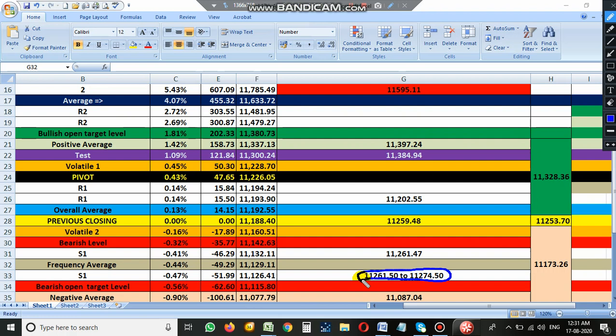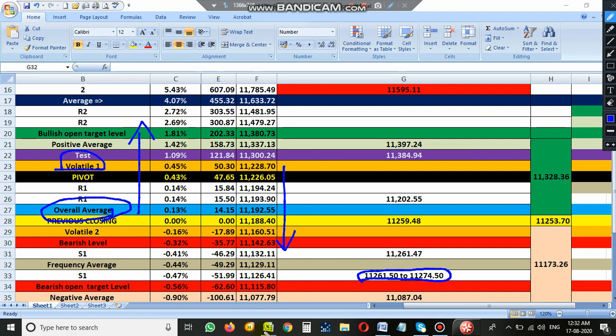Inside the stop loss is always a stop loss, because that is how the market works. So if that level is not breaking, the market will fall down from this particular level downside. But the key is whether it is going to fall further. This overall average must break, because we already saw that rule. Anything opens above the volatile level, the overall average is not breaking, the market is bullish. So if this particular level is breaking, then it is indicating the market will go down. But we need to keep the levels where we need to book the profit.